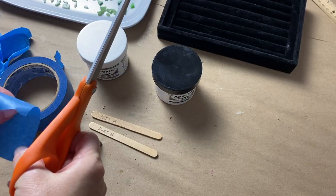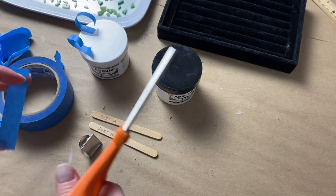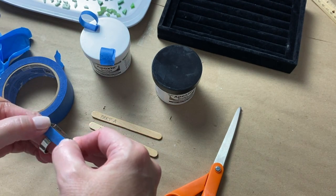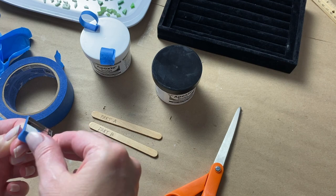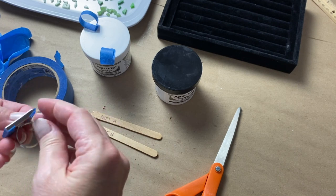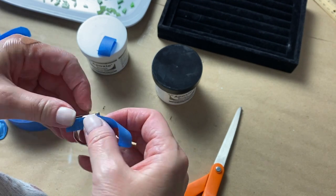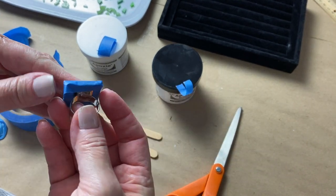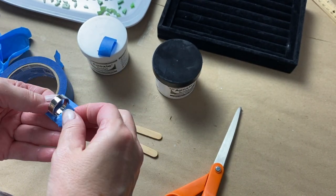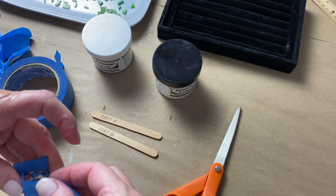I decided to prep the substrates ahead of tiling instead of waiting to do it before grouting. This is because I didn't want to get any of the adhesive on the outside of the ring or in the ring band. And we'll talk more about the adhesive in a minute. So I covered the entire ring except for where I would be tiling with painter's tape. This is a tape that adheres well to clean surfaces yet pulls off really easy with no sticky residue left behind. And I have to say it worked really well and held onto the rings, especially during grouting. And you'll see what I mean later in the video.